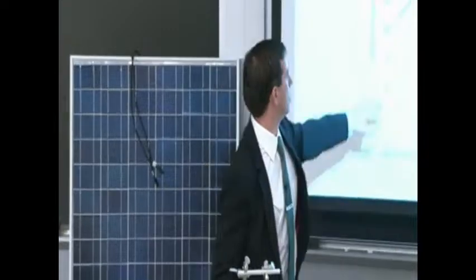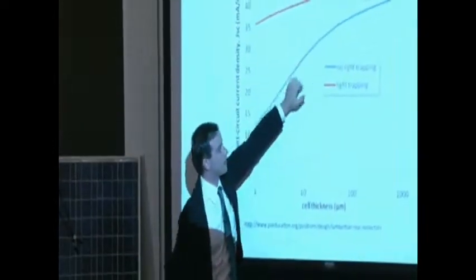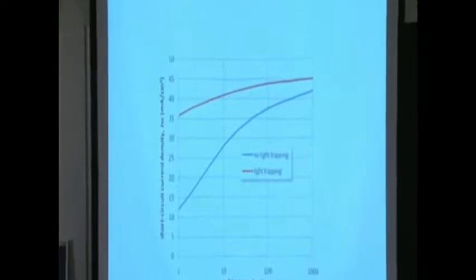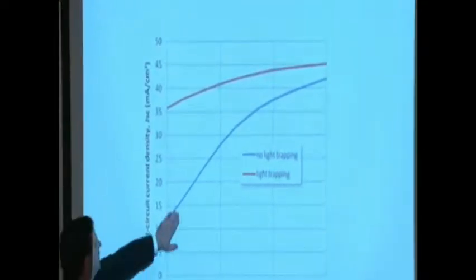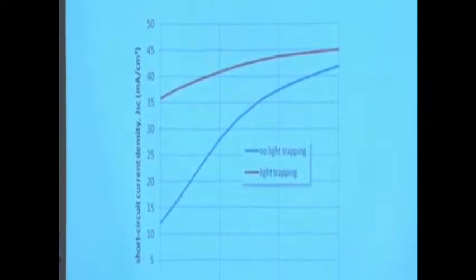length. And so all told, the one reason why this boost is so big right here is because I'm increasing the optical path length, the effective optical path length, relative to the thickness of my material. And as a result, I'm getting a much larger current output. I'm generating many more free carriers inside of my material. I'm absorbing much more light inside of my material. Just a very simple calculation versus cell thickness.